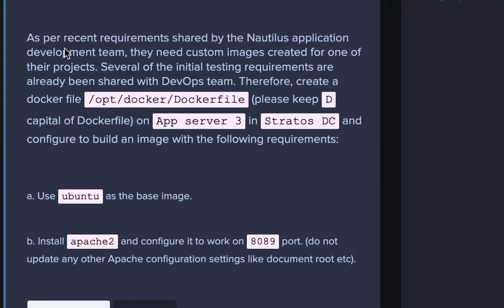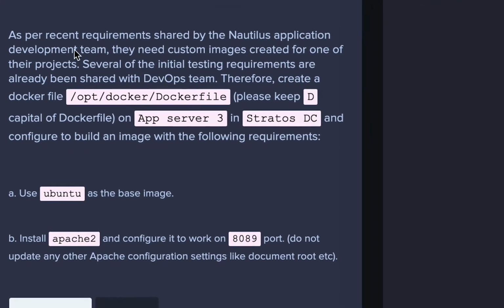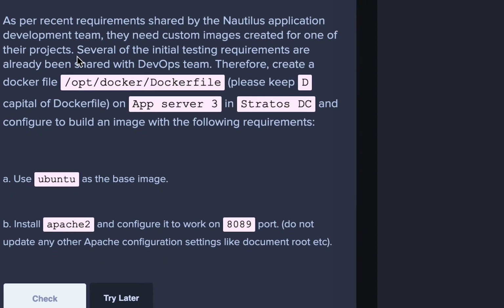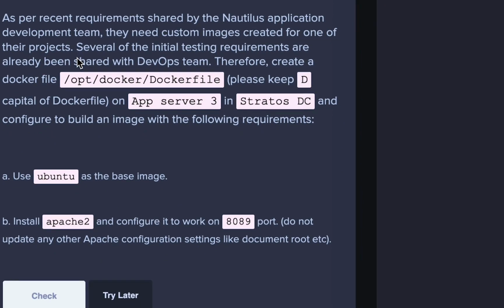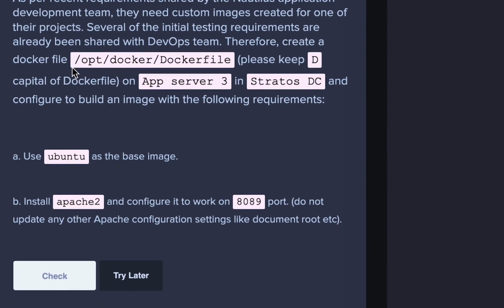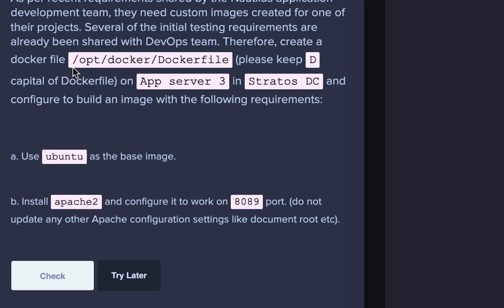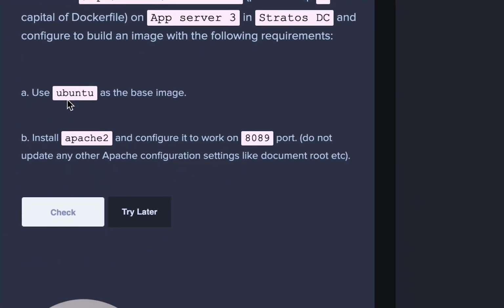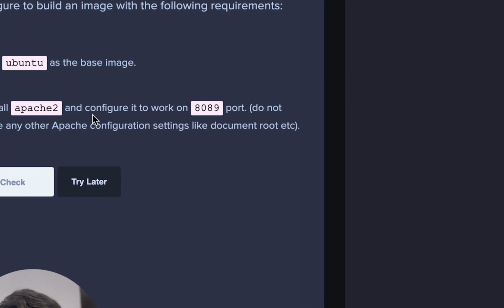As per recent requirements shared by the dev team, they need to customize images, and several testing requirements have been shared with the team. So create a Dockerfile at this location and in this server, and use this image, and then install Apache on this port.